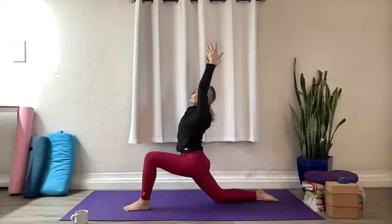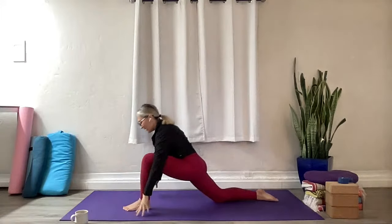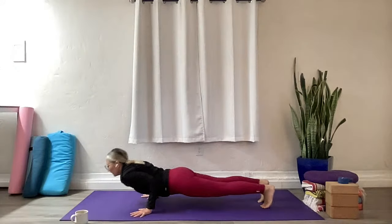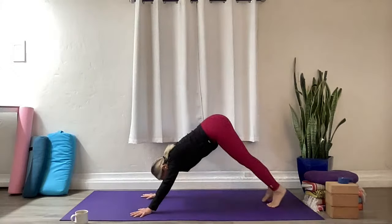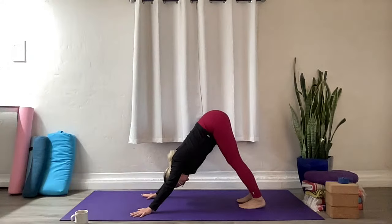Lift your heart up. Hug those inner thighs and push into that back knee. And exhale, hands to the mat, shoot it back, take a flow, chaturanga. Inhale into your upward or your cobra pose. Exhale, downward facing dog. Deep breath.